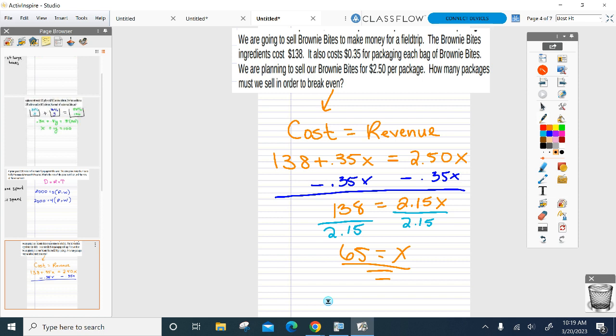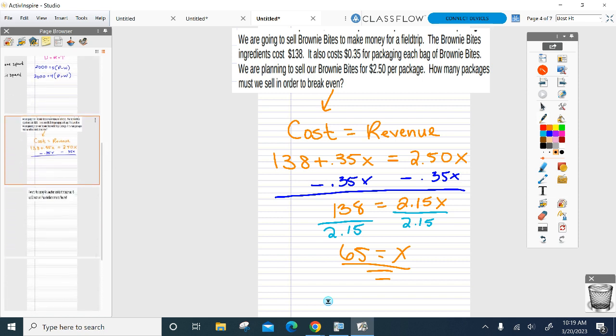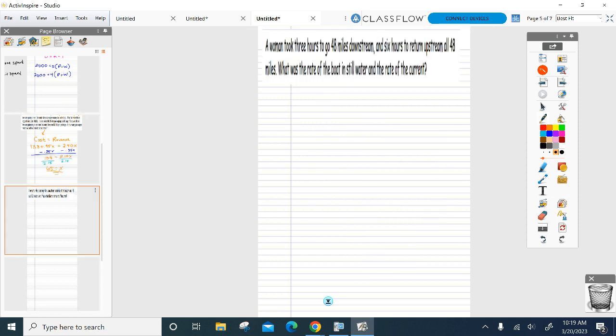And then last thing, can you go to the next problem? I'm not even going to set this up. I just want to make sure you're good with the vocabulary. This is a motion problem, rowing the boat. Just so everyone knows, when you go downstream, downstream, that's with. You're with the water there. And then when you go upstream, upstream, you're going against. Some of you may have already known that. Just want to make sure we're all good, though. Downstream's with the current. Upstream, you're rowing against it.